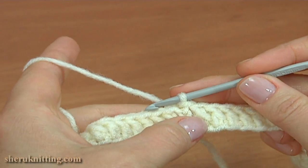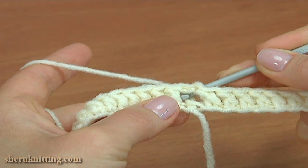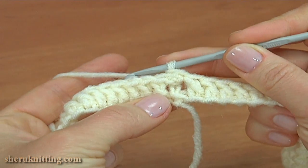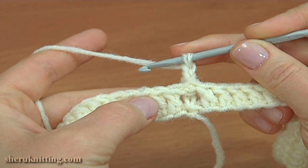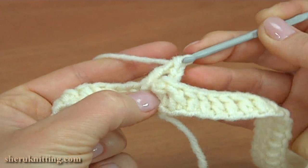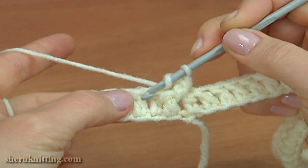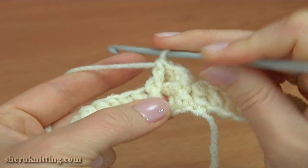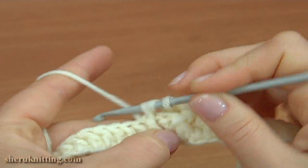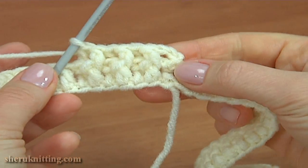Let's start round 2. For this, back post single crochet, then chain 2 to bring up the yarn, make front post double crochet around the next stitch. Then back post double crochet around the next stitch. Then front post double crochet around the next stitch. Then back post double crochet around the next stitch. Front post double crochet around the next stitch. Back post double crochet around the next stitch. Continue working in this way till the end of this round.